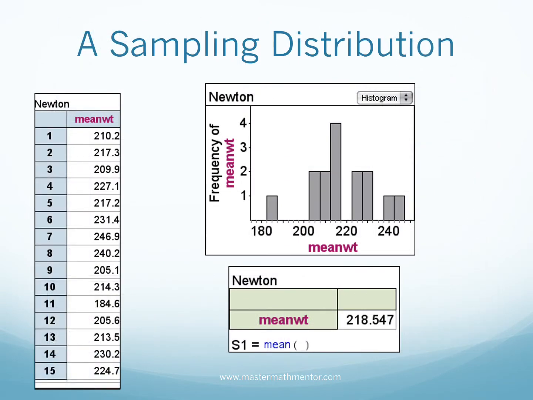Mr. Tyree allows you the use of his office for the afternoon, so you continue to take SRSs, random samples of 10 people. But now you just compute the average weight of these 10 people. You do so over and over again. You are creating a sampling distribution. The chart on the slide shows the first 15 of these averages. Notice that we had one average as high as 247 pounds and as low as 185 pounds, and any one of these could be our population mean mu. That is quite a gap.